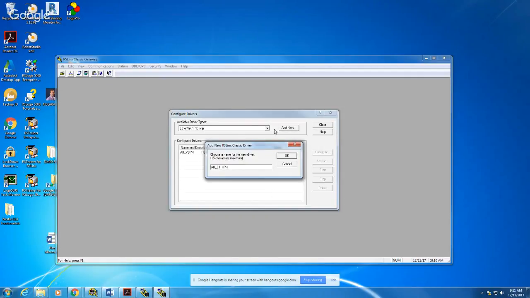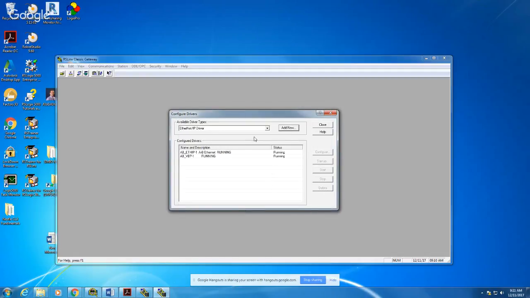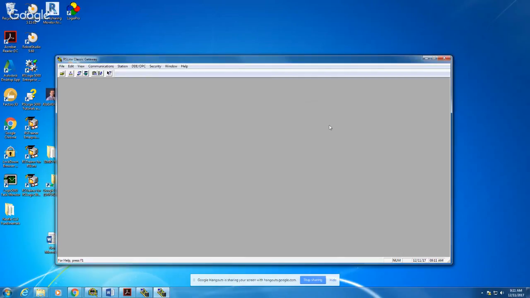We're going to click Add New. We'll leave the name default, and then we will pick our, notice we have two NIC cards in this computer. We are going to pick the one that is tied to our PLC network, which starts with 172. We're going to hit OK, and then we're going to hit Close.